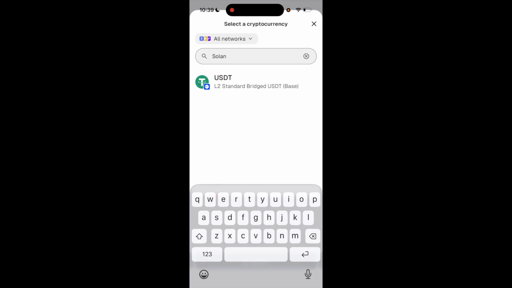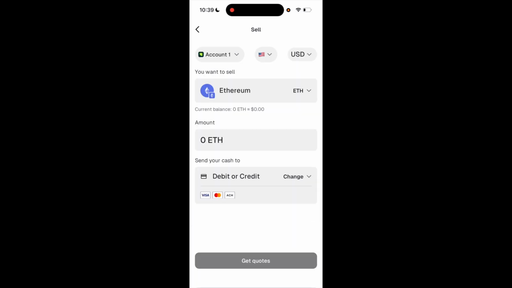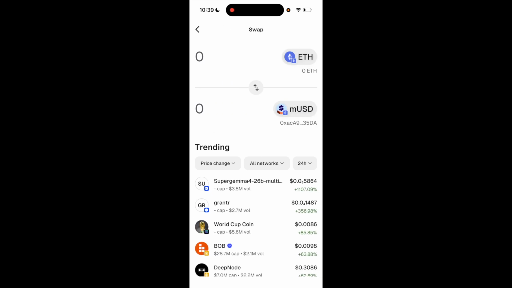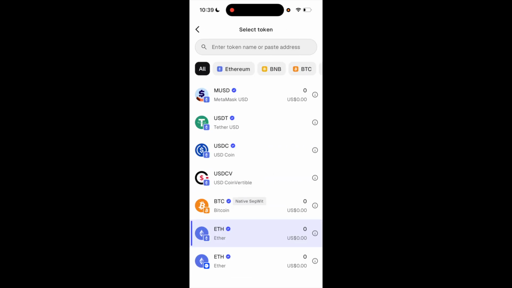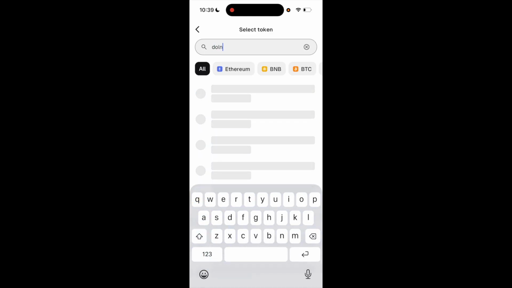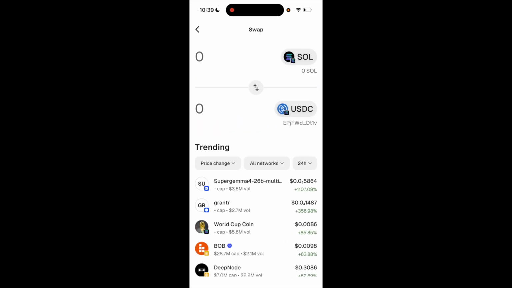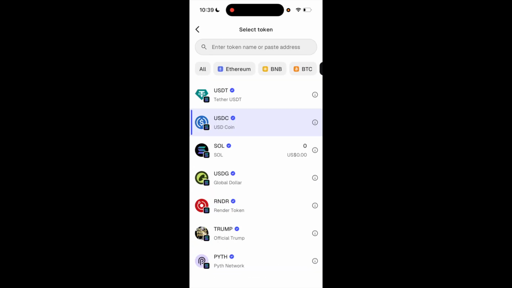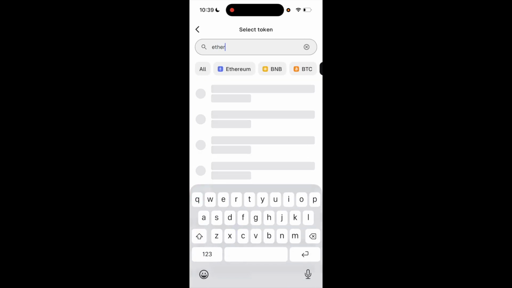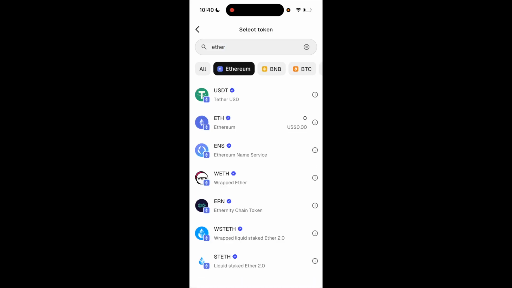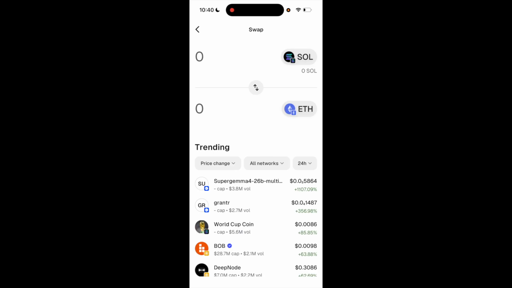Now you can't actually find Solana, so a workaround right here would be to go back and actually go to swap crypto right here. So this would be like, for example, swapping Solana for Ethereum. So if I were to go ahead here and type in Solana, just like this, you can go ahead and select Solana. Then you can go ahead and change that to whatever you're looking for. So if I were to go to Ethereum, for example, I can just press Ethereum just like this and then select Ethereum.